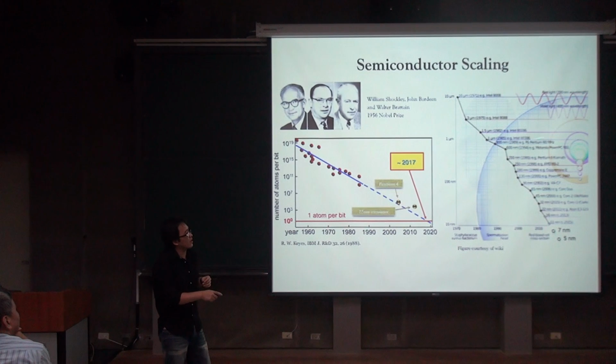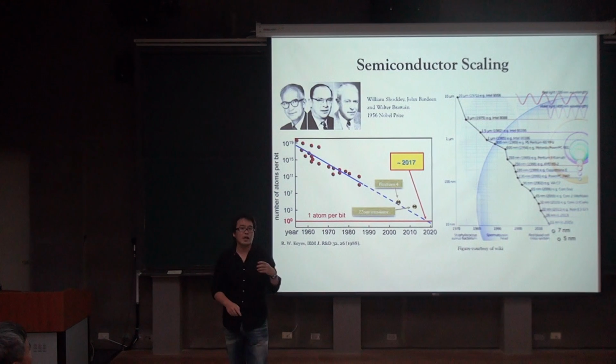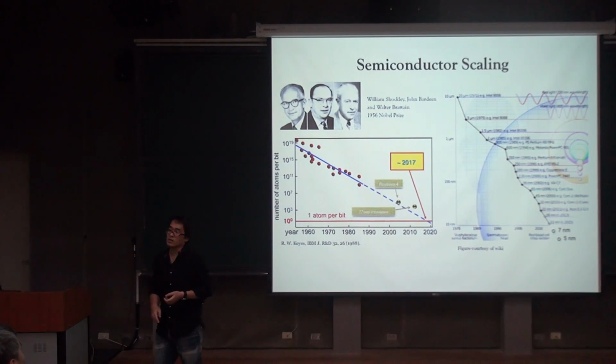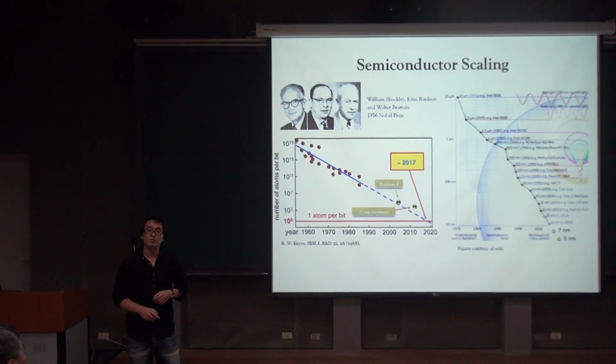Also, if you look at the whole semiconductor scaling process, 22 nanometer was expected in 2011, but it was actually realized in about 2013. Right now, TSMC and Samsung are trying very hard to fabricate 16 nanometer or 14 nanometer, but the yield is still quite low. So what is the end of this transistor?